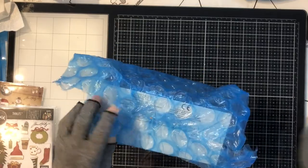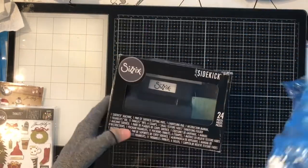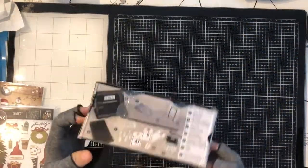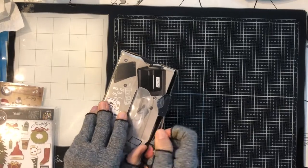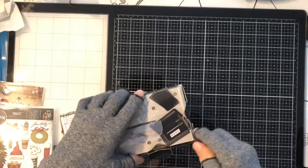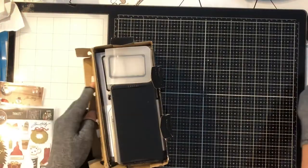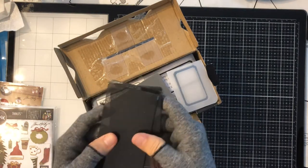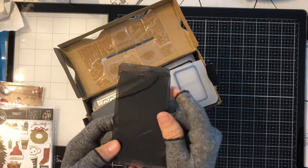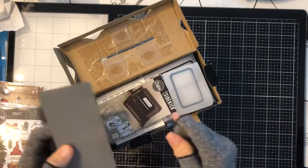Oh boy. They wrapped it up real good. Right here and right here. Tape doesn't want to turn loose. This has the Sidekick on it, and it tells you that it is your cutting pads. So you have two cutting pads, and this is the embossing pad for this Sidekick.